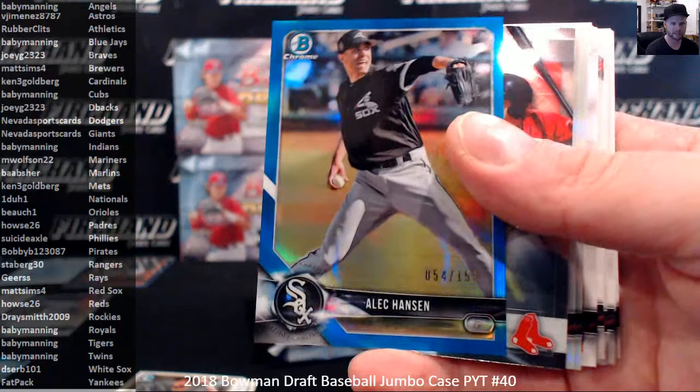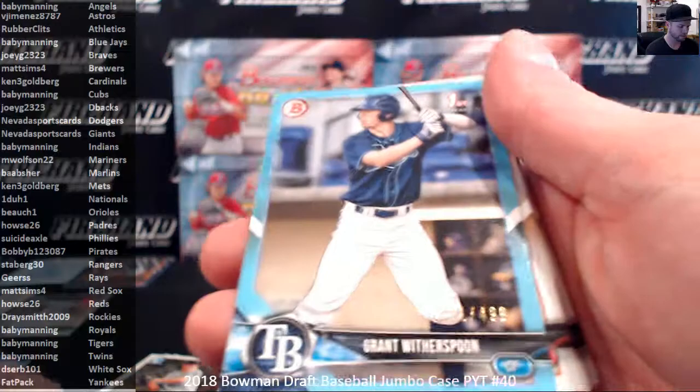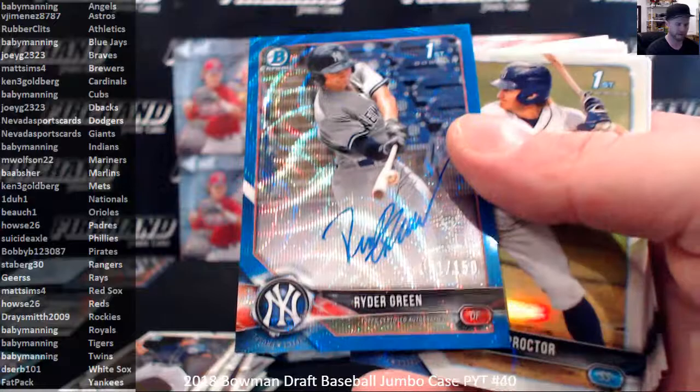Blue to 150, Alec Hansen, the White Sox. Woods Richardson and Jazz Chisholm. Baum, Sanchez, Mize. $4.99, Grant Witherspoon for the Rays. Kirilloff and Hazley. Ryder Green, Blue Wave Auto for the Yankees, 11 out of 150. Going to Fat Pack.